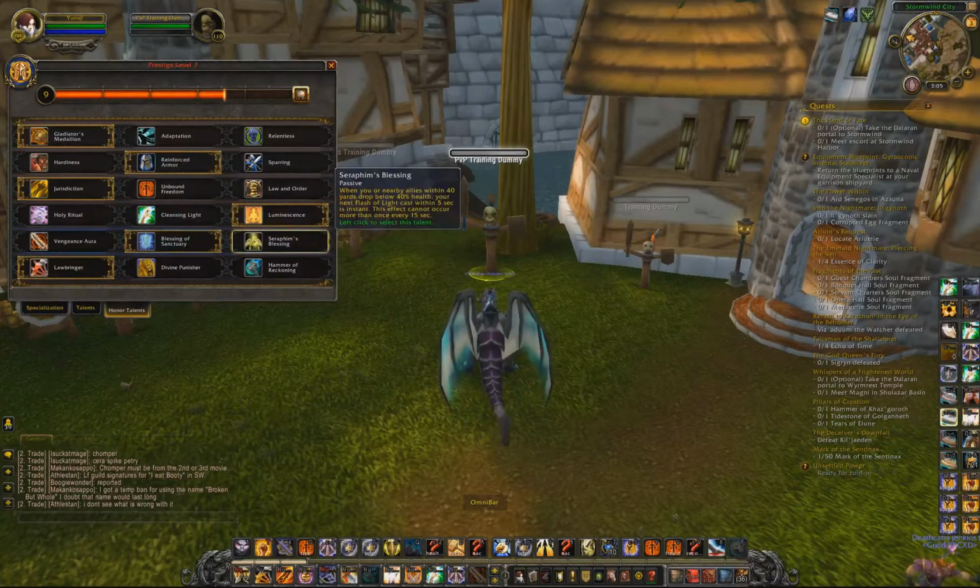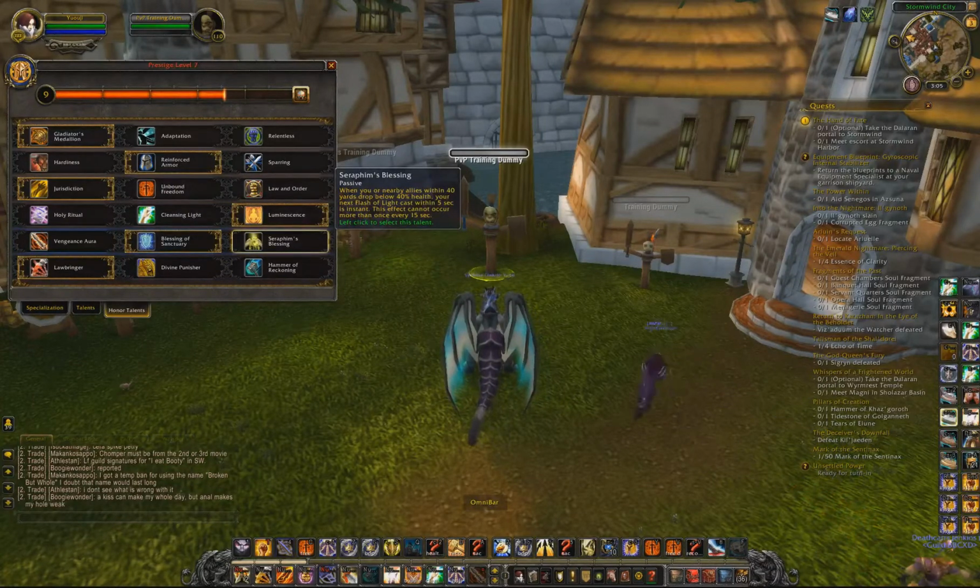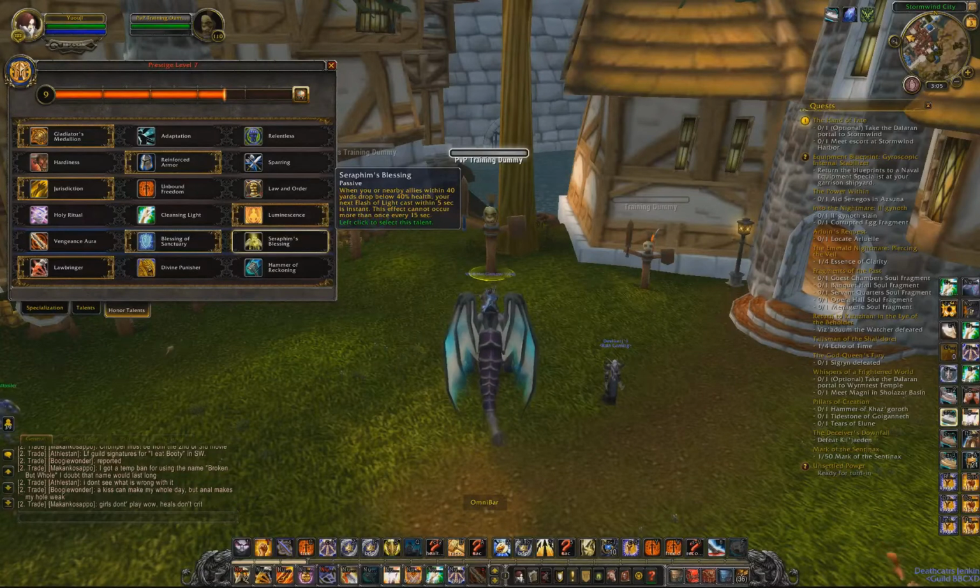Then Seraphic Blessing is probably good if you're doing 1v1s or 2s against a team that doesn't have a stun. But overall it's pretty bad. It's only useful when your HP is under 40% and it has a 15-second cooldown. It's just not that good in my opinion.